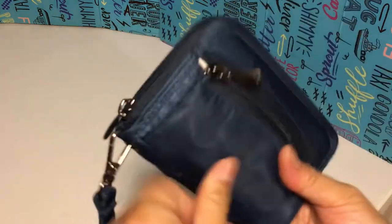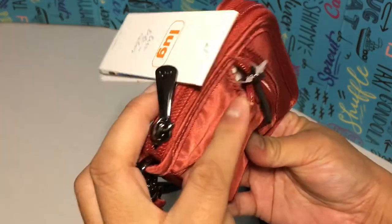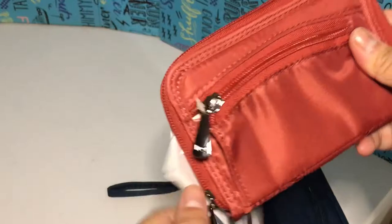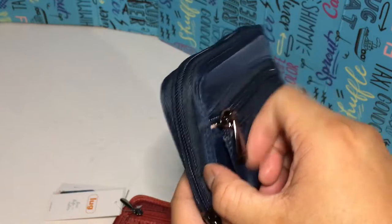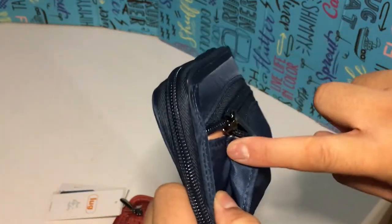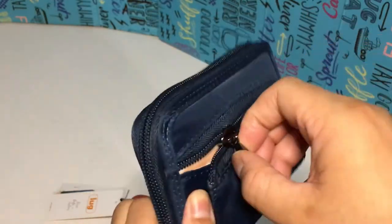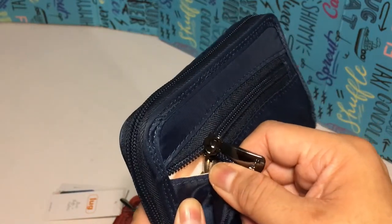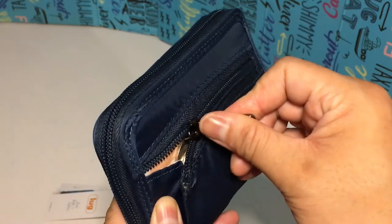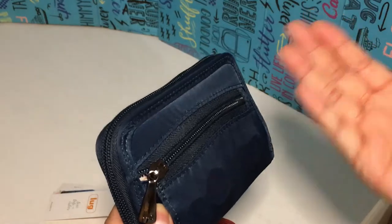This is the Tandem. Almost all of the other wallets that have that little zipper on the outside have this little extra flap. I don't know if you can see it on that one as well. There, you can really see it on this one here. When it's full and you're putting this into your bag, this has the potential to pull open. So if, let's say, you've got this sort of wedge somewhere and this is getting caught on something, that sometimes pushes that zipper open. So sometimes if you're not careful, if this gets caught on stuff, that starts the zipper going. And if that zipper pull gets stuck on anything, the whole contents of this pouch will empty out wherever.